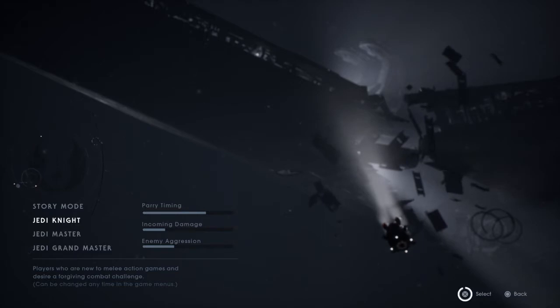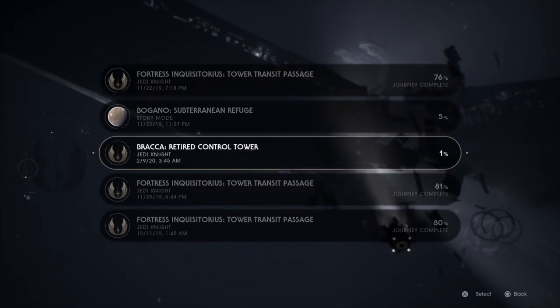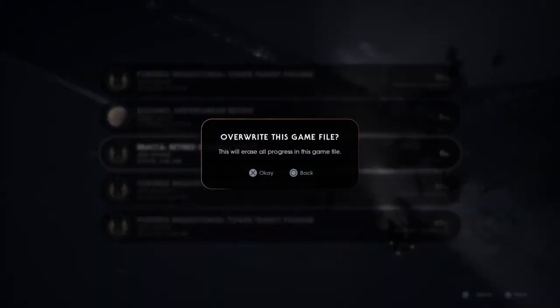Okay, select. There, been on the space, right. Which one? That one, I guess. Alright, overwrite this game file. There we go.